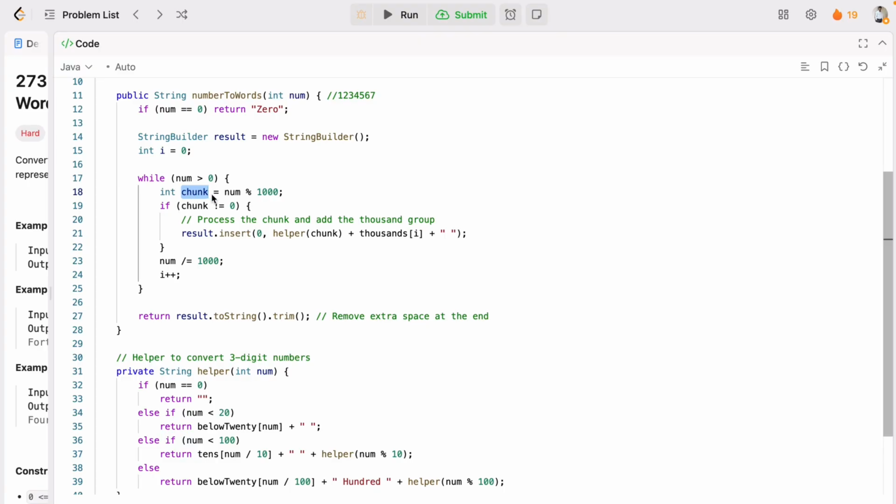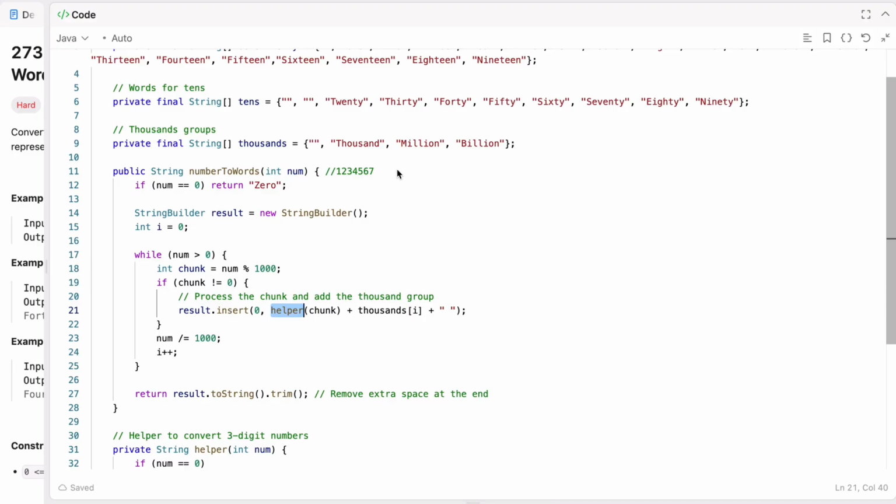In the first group, if we take the mod, what will come? Let's suppose the number will be 5, 6, 7, right? In the second chunk, the number is 2, 3, 4. In the third chunk, it is 1, right? From here, we will get 2 things. The first chunk, let's suppose, chunk 1 will contain 5, 6, 7. You pause and understand. Chunk 2, you will have what?